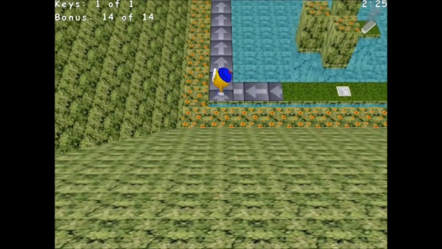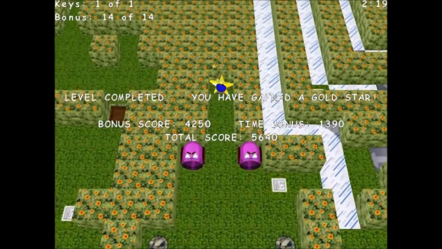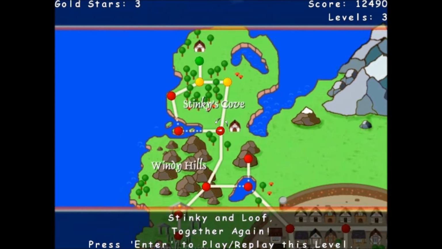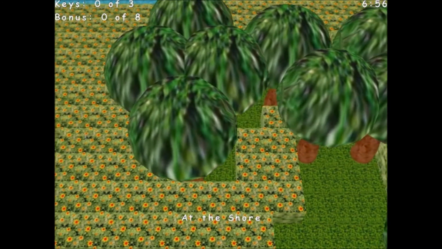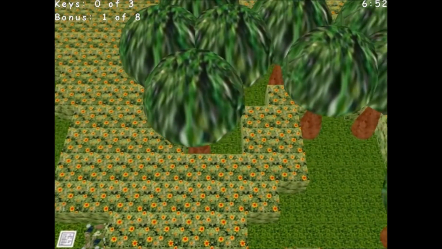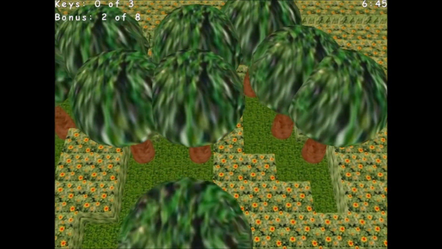Now you just have to get to the gold star. Whee! Oh yeah, this... If you die here, I swear to God, I would get so mad. Yay! This is actually a really fun game. Okay, hang on. Let me try this one real quick. Oh, not this level again. There are some extra bonus points here if I can get it. This is actually a pretty fun level, but this one is kind of hard to figure out. But I'm going to try it anyway.